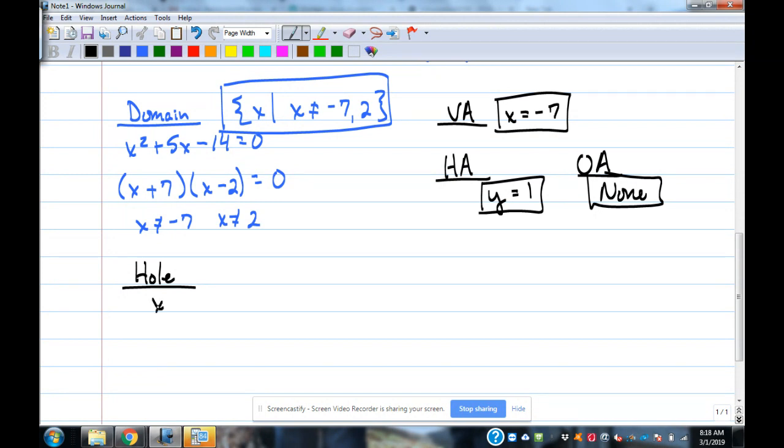That factor that canceled out was x minus 2. So there is a hole at 2. Notice it's the same number that was missing in one of the restrictions from the domain. It's got to be in there too, okay? So we know there's a hole at 2, but what's the y value where that hole is? Where's that empty circle on the graph? We need to find the ordered pair that goes with that. So we're going to take this and plug it into our function and find f of 2. Now I'm going to use the simplified version because it's shorter, right?